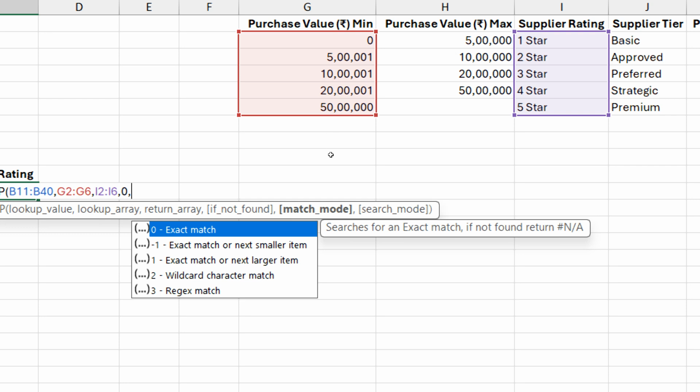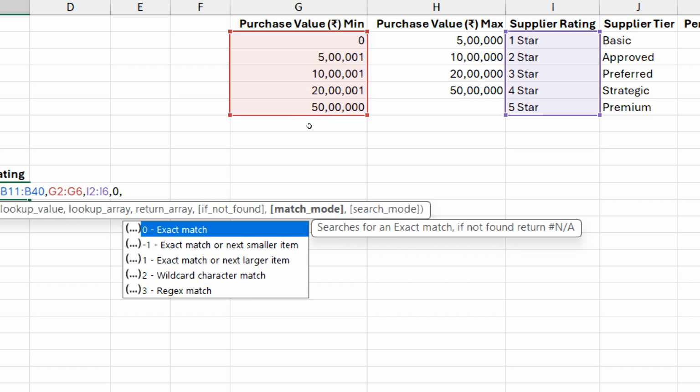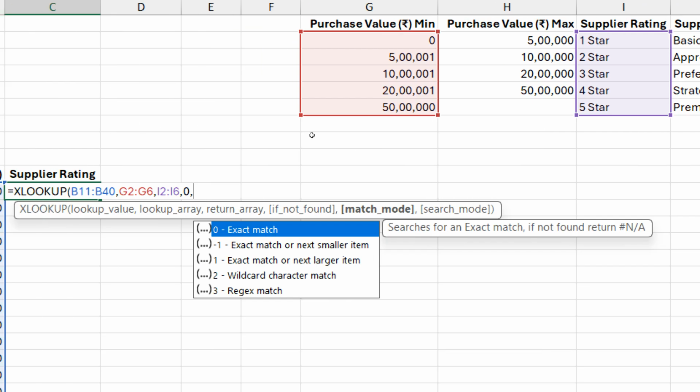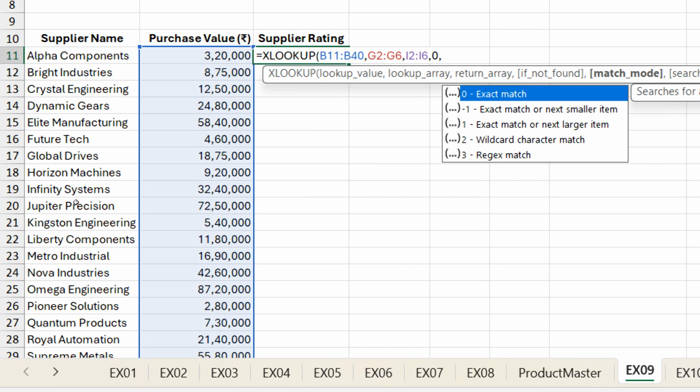My data is in ascending order, smallest to largest. So here, exact match or next smaller item, because my data is arranged from smallest to largest. So for exact match or next smaller, you have to use -1. Either double click on this -1 or type -1. That's all. Close the bracket, or no need to close the bracket. Excel will close it automatically.